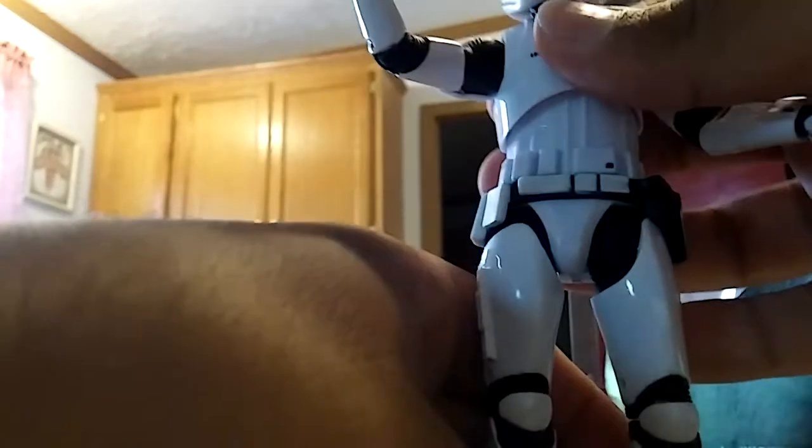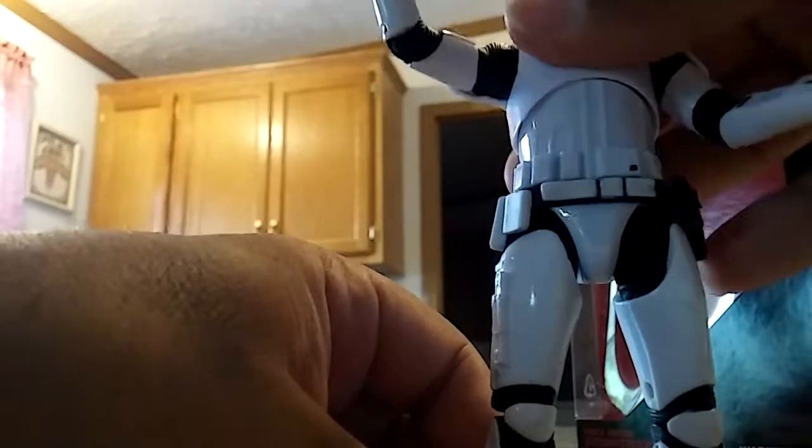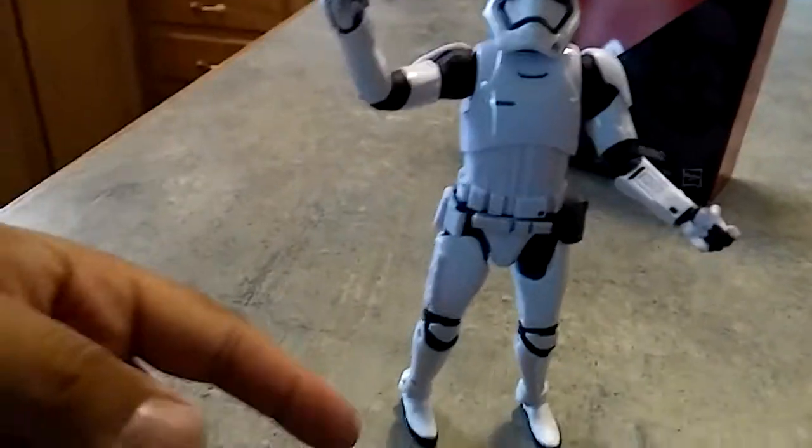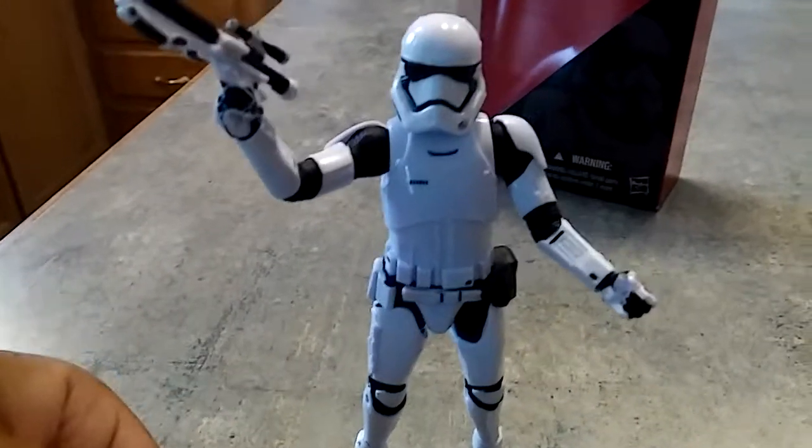So that kind of sucks. If you had this figure, let me know, guys, if you had the same kind of problem of the Stormtrooper being a little bow-legged. So yeah, I'm going to have to factor that in because that's kind of a defect.